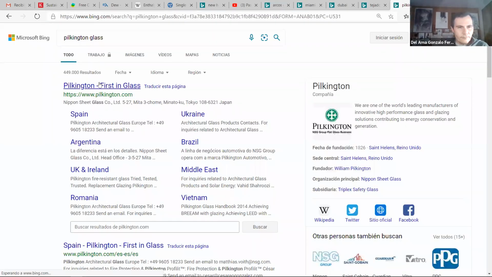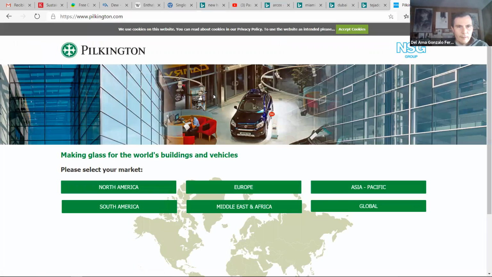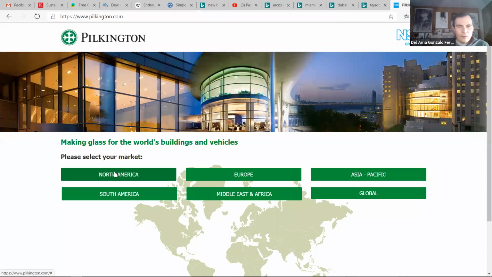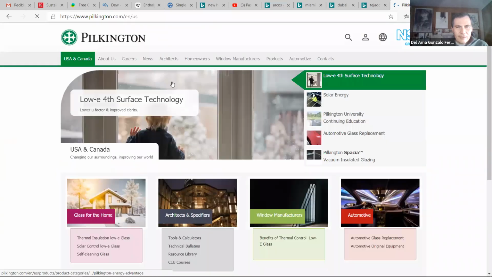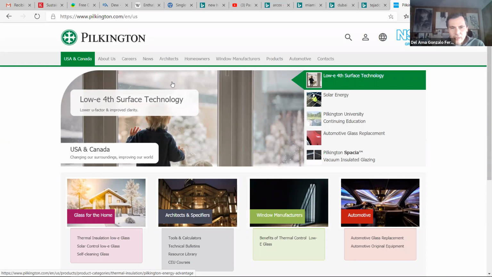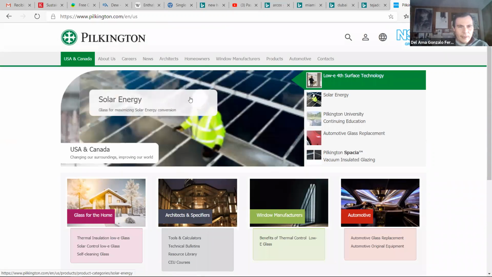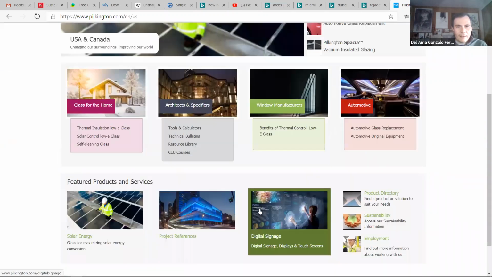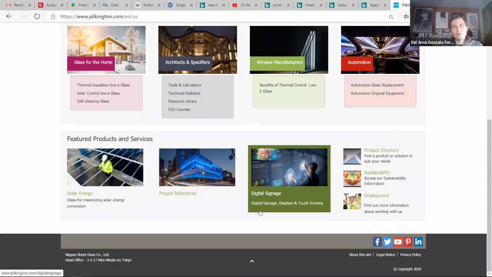Glass. Okay, this Pilkington, of course, they have brands in North America, South America, Middle East, Asia Pacific. So those are multinational companies. Pilkington, I think, is from the UK. So Saint-Gobain is from France, Pilkington is from the UK, and Guardian is from the United States. But there are like 5 or 6 different glass manufacturers all over the world. So no more than this.